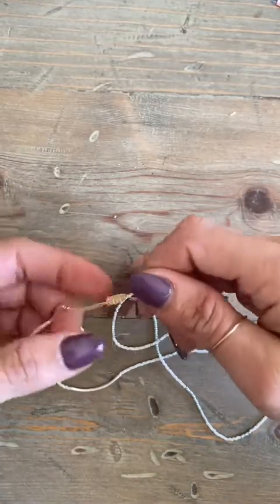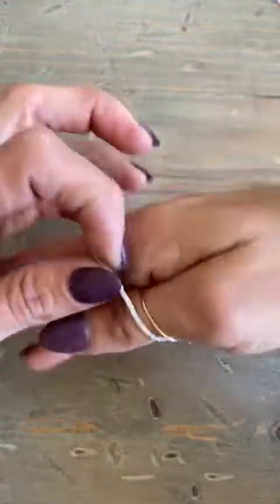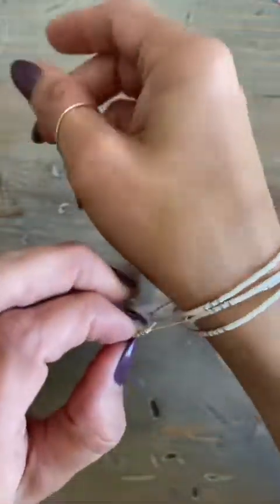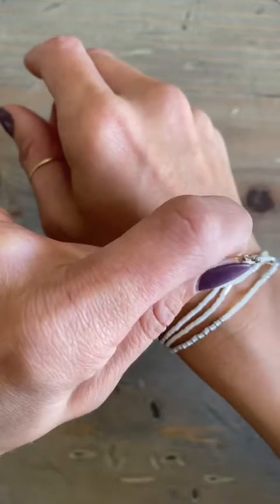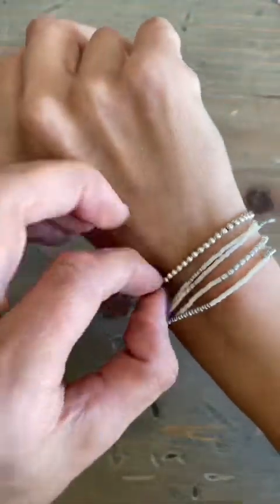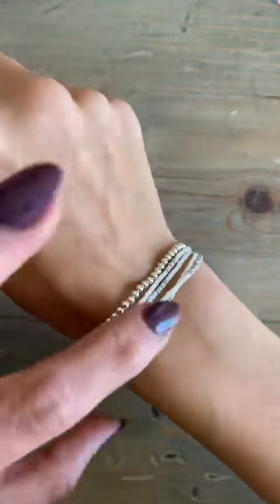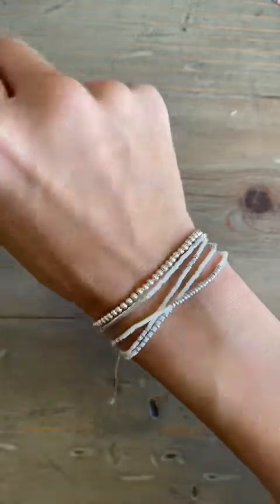Okay, now that we are all done, we can adjust our knot open. We can wrap our bracelet around 4 times. And then shimmy it tight, pull our square knot tight, add on our stacking bracelet, and we have ourselves the cutest little dainty bracelet stack that I will just keep adding more and more bracelets too.